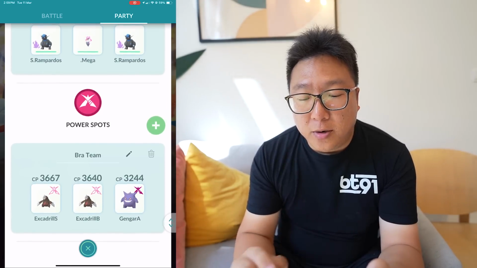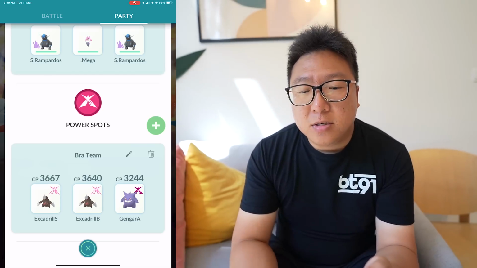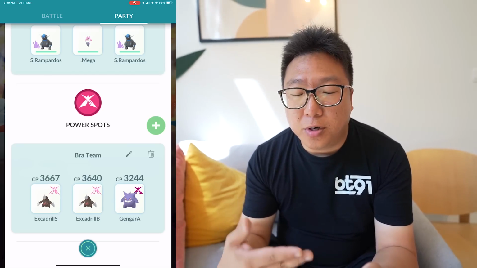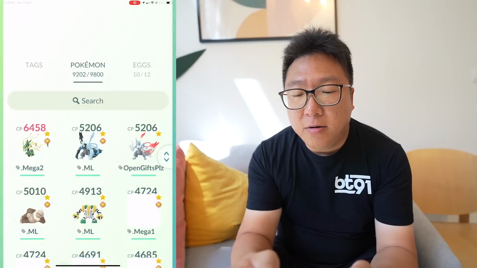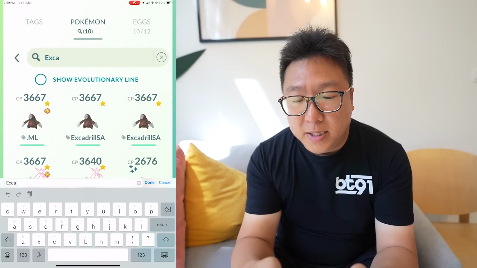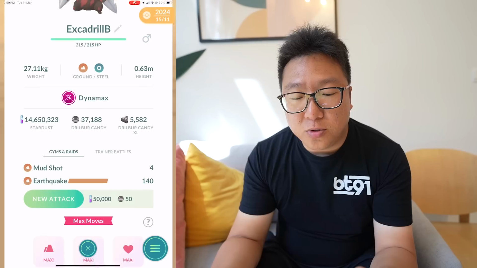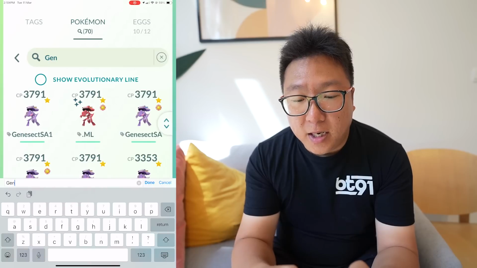I put 2 Excadrill and 1 Gengar over there, because if you rely on the recommended team, sometimes they recommend you really weird stuff and it's not going to be ideal. So you really want to set your own team and just use the team that you have set up over there. As you guys can see, these 2 will be my Excadrill for the Dynamax, Mudshot and Earthquake. This one also Mudshot and Earthquake, all maxed out max move. And also for my Gengar, also with the Shadow Claw, and I'm ready.